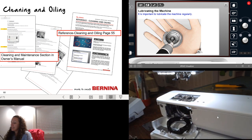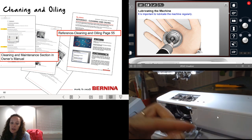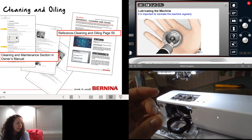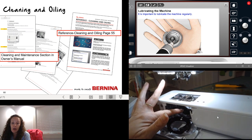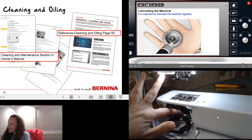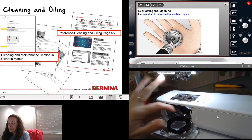Once you have dusted, do not use canned air. Do not blow into the machine with your own spit. You want to use a lint brush or a paint brush. I have some little silicone tools that look like mascara wands that work really well, that are washable so that you can clean all the dust and dirt off of them, and they work really well to get in and pick up stray lint.